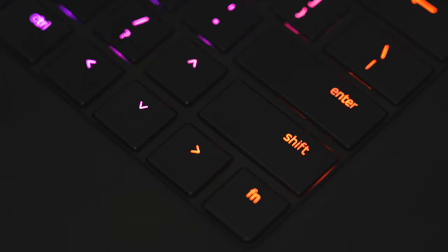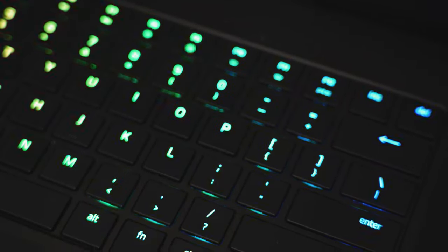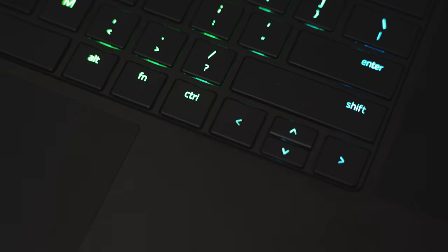Razer has changed one of the most voiced frustrations about the 2019 model: the bottom right-hand side of the keyboard. In the 2019 models, Razer used a truncated shift and put the up arrow in between the right shift and the question mark. Even after a year and a half, I still can't get the question mark right. In the 2020 model, they've created a full-length right shift next to the question mark where it should be, but to do that they truncated the up and down arrows. It's a blessing and a curse, because adjusting to that tiny up and down arrow has been quite a challenge.